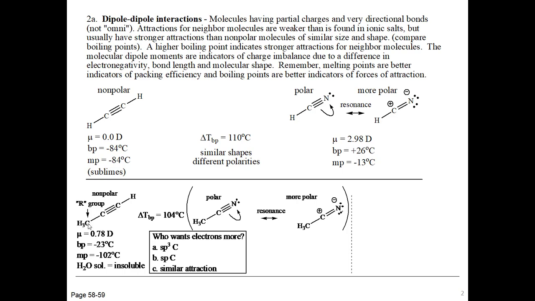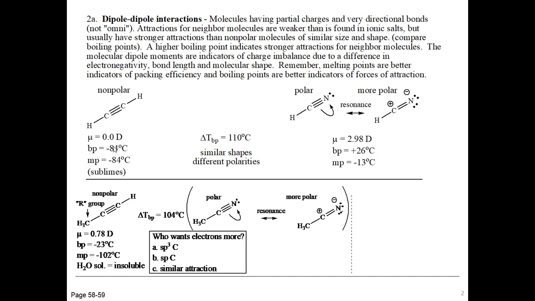Now at this point we don't really know what that is, but we have introduced polarity, so it could be that the methyl is donating electrons towards this end and making this more negative on this end, or it could be that the methyl is pulling electrons to itself and being more negative, and then the other end's more positive. Just looking at this example, we don't really know. Okay, but we do know that there's more polarity.